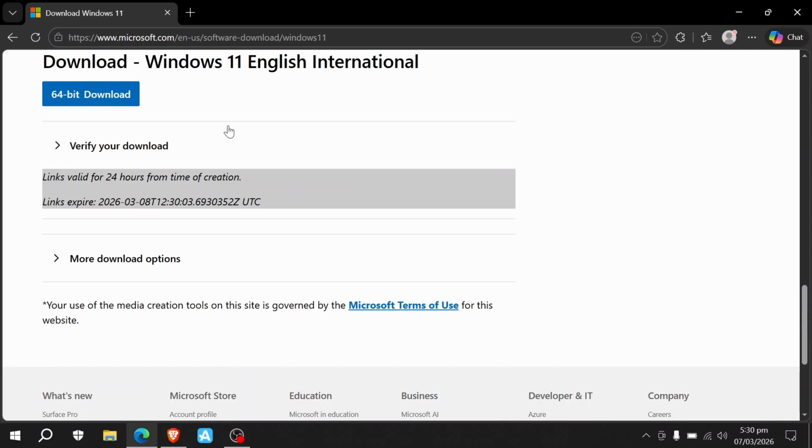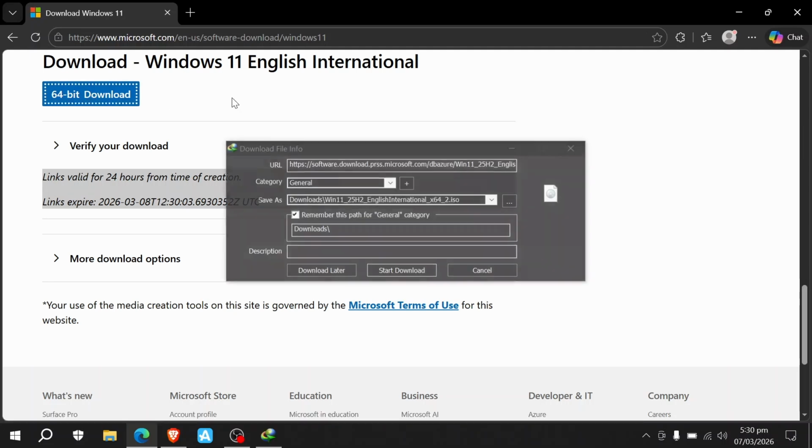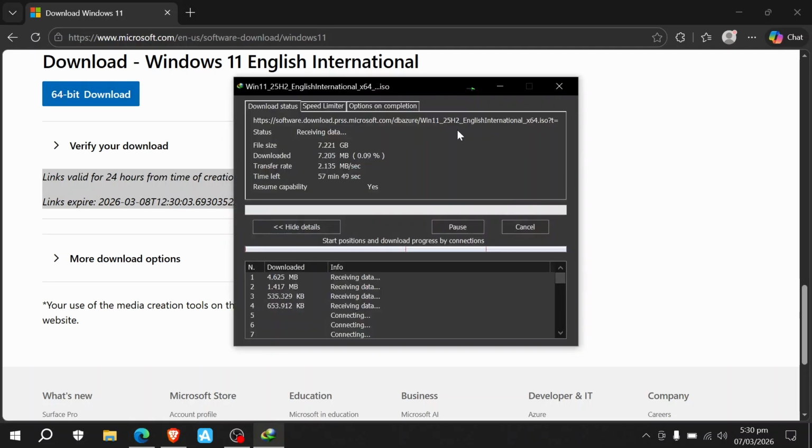After that, we have a valid link now, which will remain for 24 hours. You can download the Windows 11 image from here, 64-bit download. Click on it. Now our Windows 11 image is downloading.